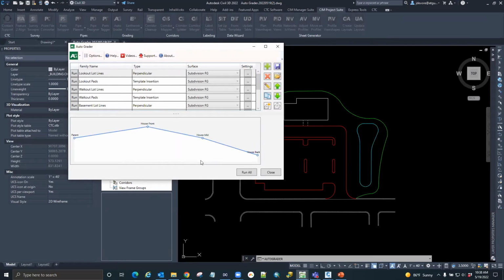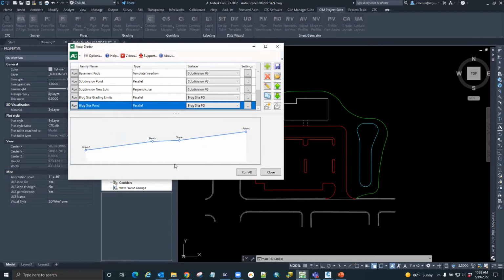So what we're doing here, if we actually go down to the building site pond, this cyan line is going to be the top of our pond, and kind of like we did with the grading group, it's going to create another feature line for us with the step offset, another one for our bench, and another one for the bottom of the pond. But what we're going to be able to do is change the top parent as we change our design, and then we just rerun this tool and it'll update these other three feature lines for us, hence updating our pond. Awesome. Okay.